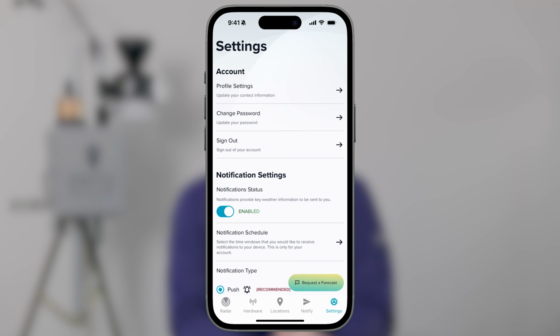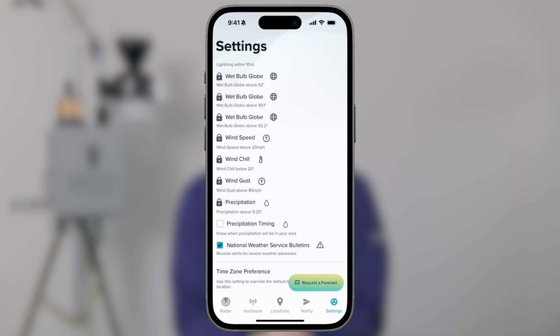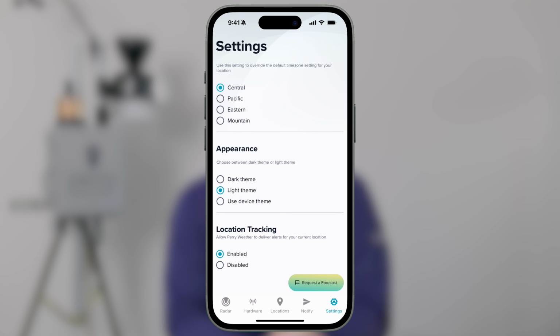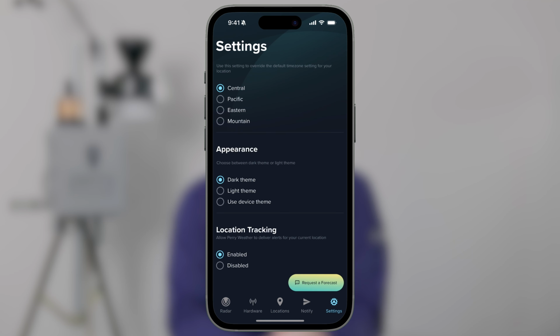As I mentioned in the beginning of the video, yes, it is true, we finally have an option to use a dark user interface theme, and it's one of my personal favorite new features from the redesigned app. To enable it, navigate to the Settings tab and scroll all the way down until you see the Appearance section. Press dark theme, and now you won't be blinded by the brightness early in the morning.